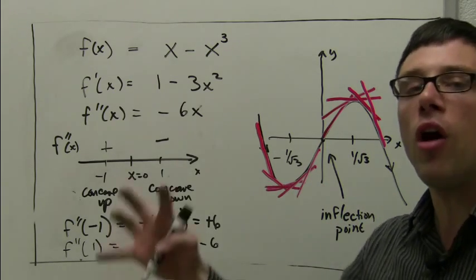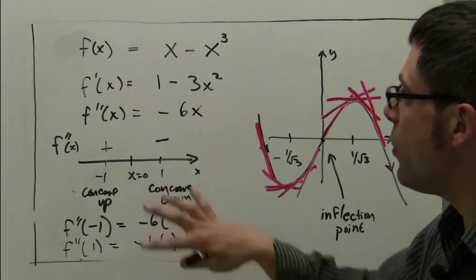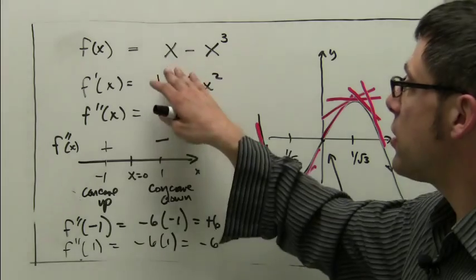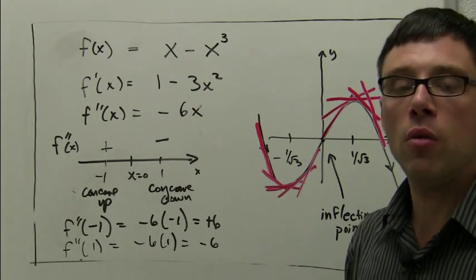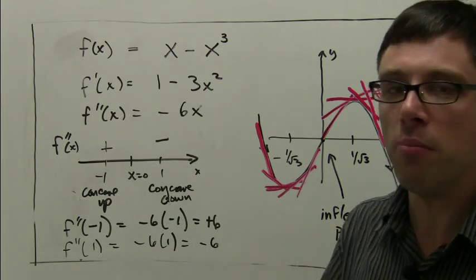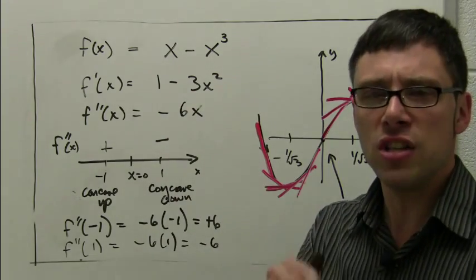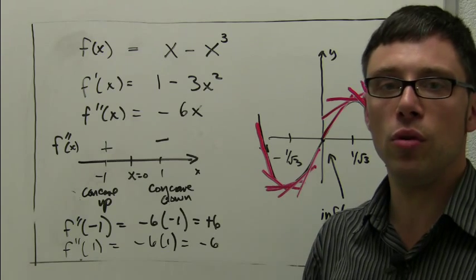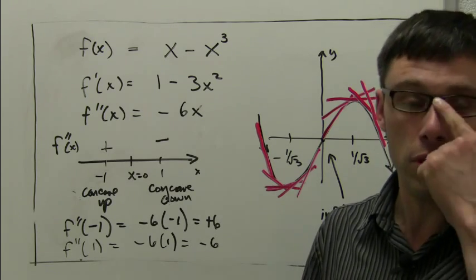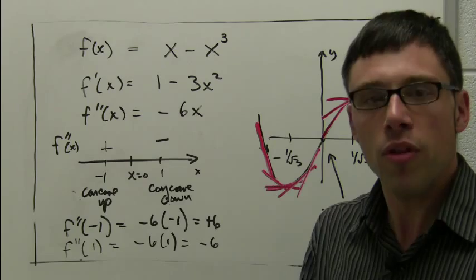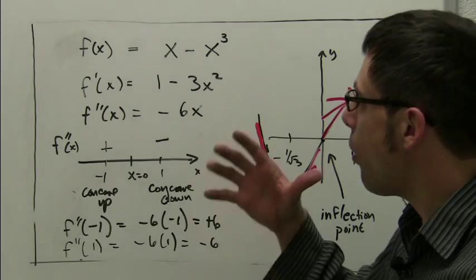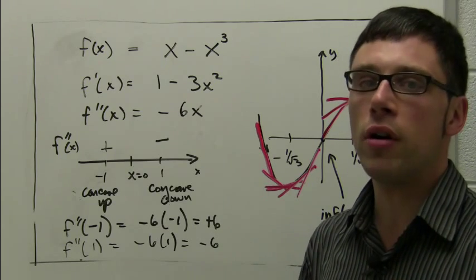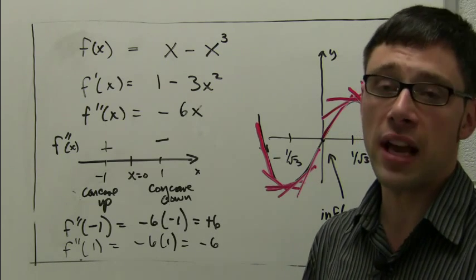Okay, so putting all these together in one package, we can see that we can get at least some kind of idea of the behavior of this strangely looking cubic function without having to resort to plugging a bunch of numbers into the function and plotting each number individually. That would take a very long time. But also without having to resort to using some kind of computer. Maybe you don't have the computer right with you. This is a way to get some general basic idea of how the function behaves using the power of calculus and the first and second derivative tests.